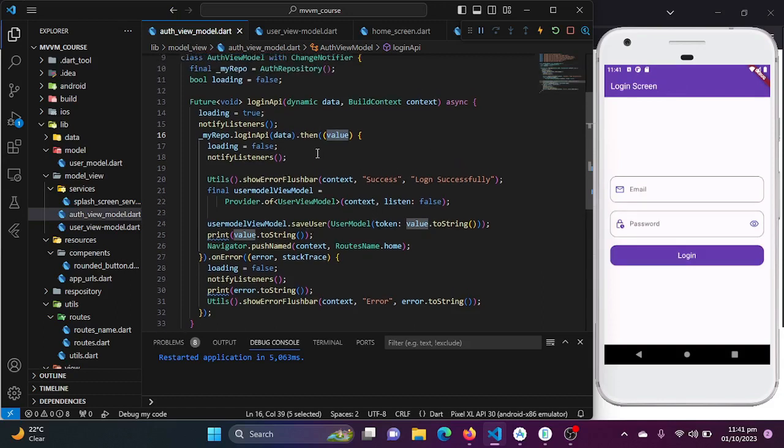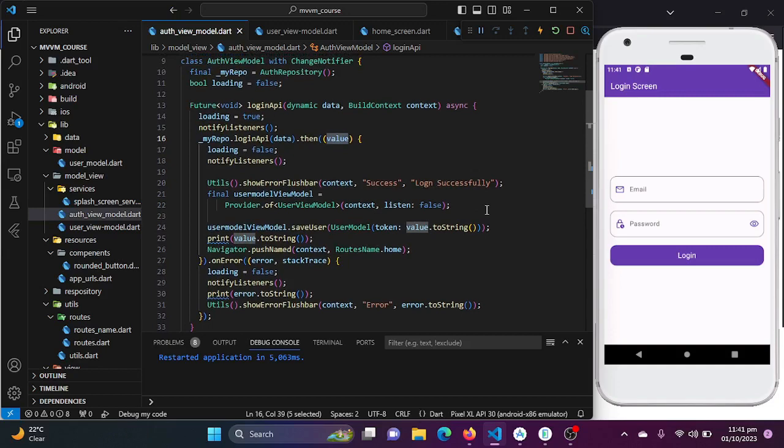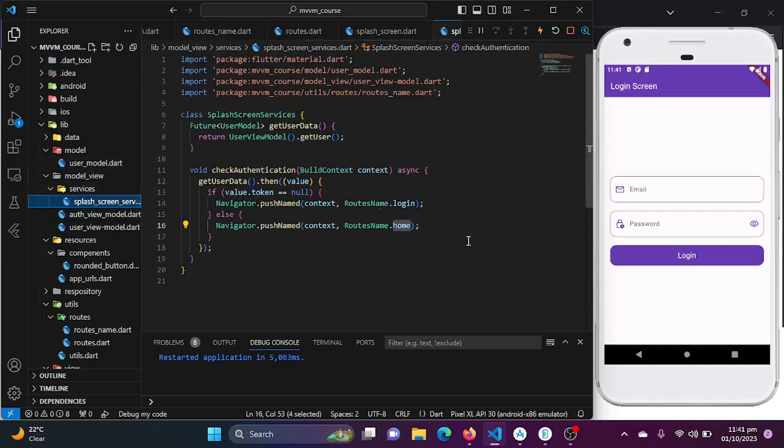Yeah, let's check this issue. This will be coming from here. If a user is equal to null, go to login screen, and if it is not null, just go to our home screen.